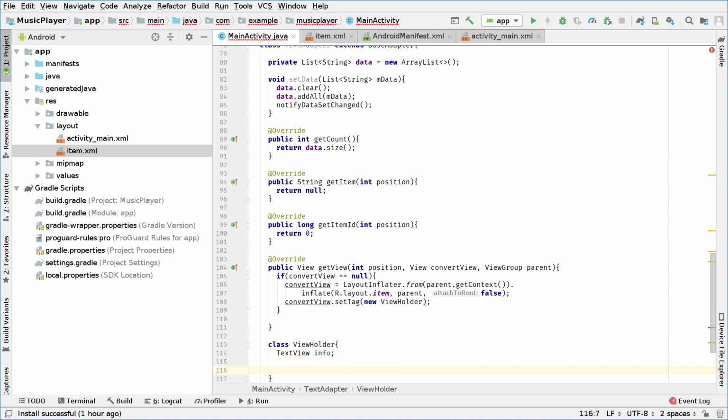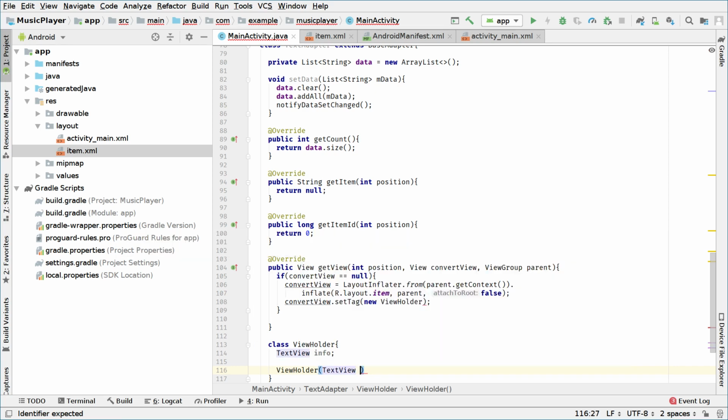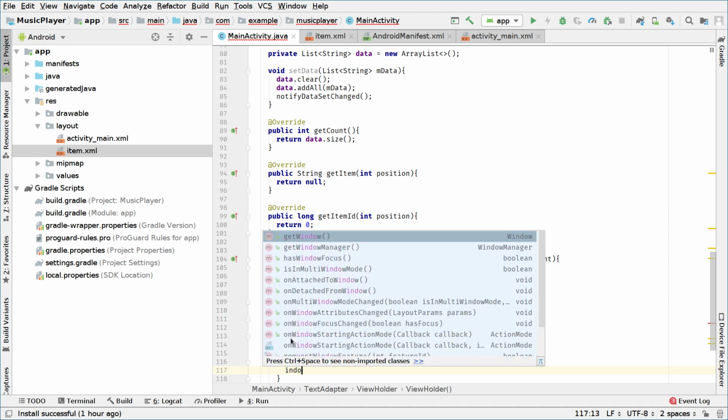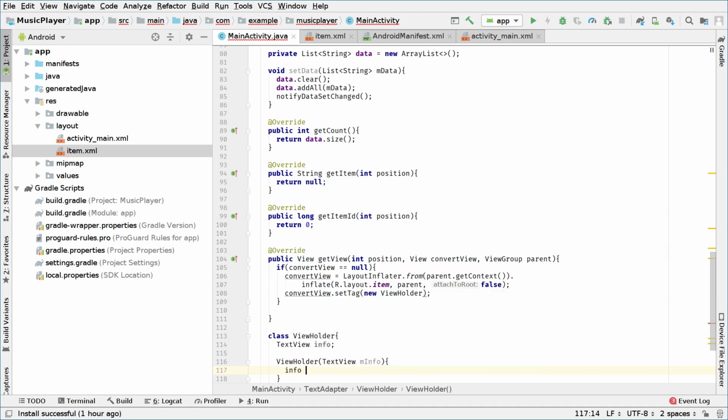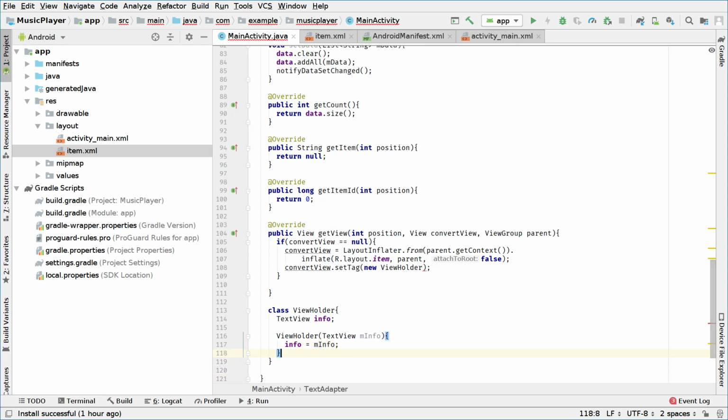And as the constructor method, we're gonna say ViewHolder. The parameter, the only one actually, is a TextView. I will call it mInfo, and I will open this right here, and I will set info equal to mInfo, and that's it for this class.